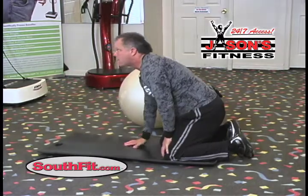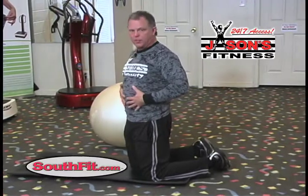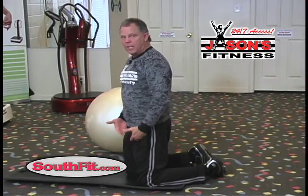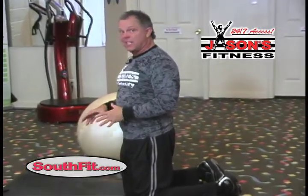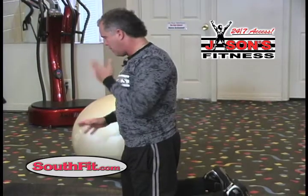Let's do something real quick, because everybody thinks of core as your stomach. Core is from your hips, right? Hip flexors, hips, up through your lower back, your obliques. This exercise literally activates just about all of that. All right, so that was a basic bird dog.